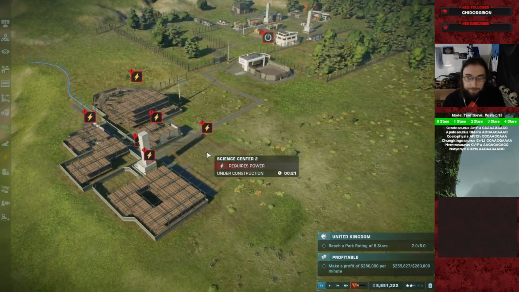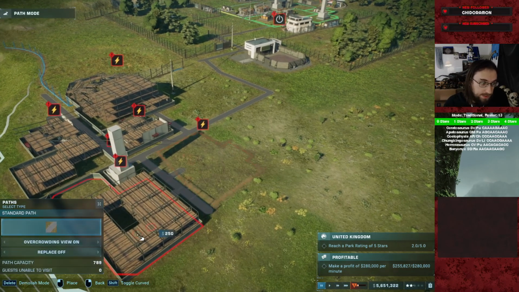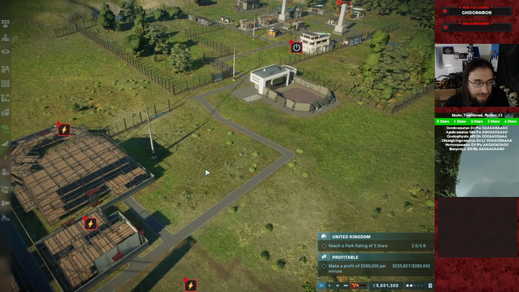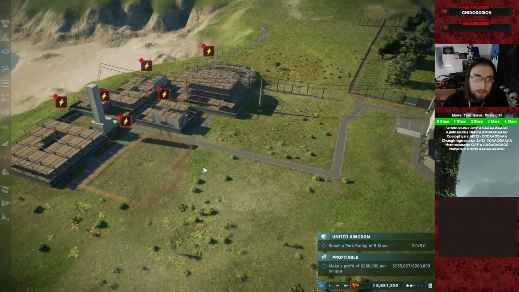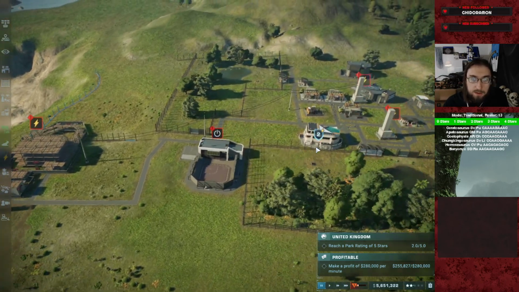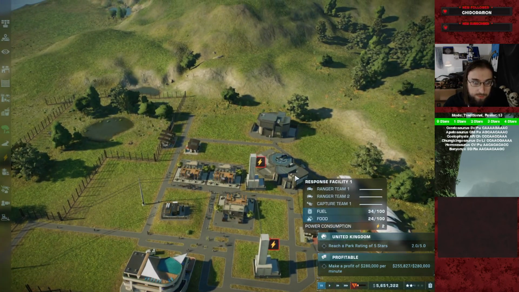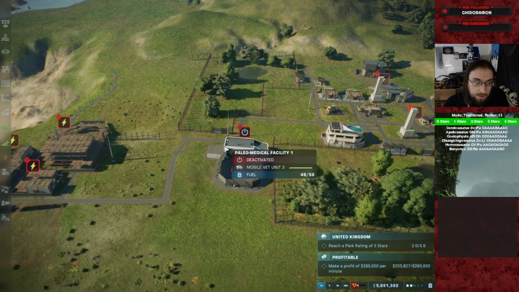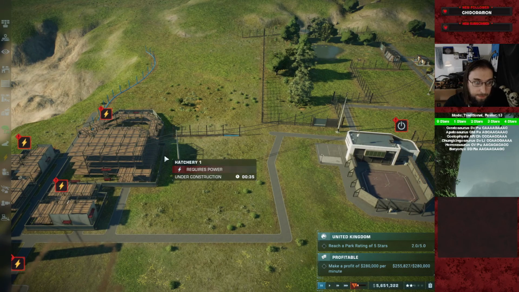Oh, actually, another big reason to do straight paths in challenge mode is they're easily replaced, and curving paths are not easily replaced because of the collision, actually causing problems. So if we put that there, the next thing to do would be to consider the response facility and the paleomedical facility. The paleomedical facility should easily fit in here.